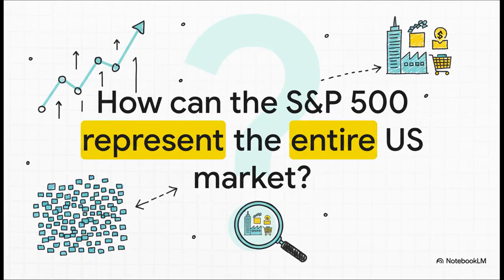And this really gets us to the heart of the puzzle for this explainer. We see this every single day with stock market indexes. I mean, the S&P 500, that's just a small slice of the entire US stock market. So how on earth can it be a reliable guide for the whole thing? The answer, it turns out, is all about the science of taking a good sample.